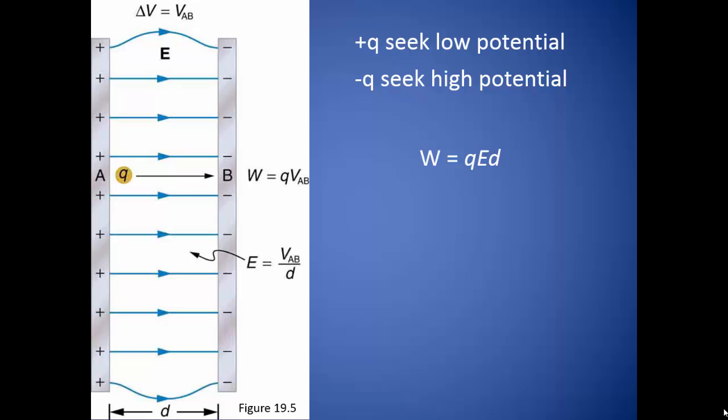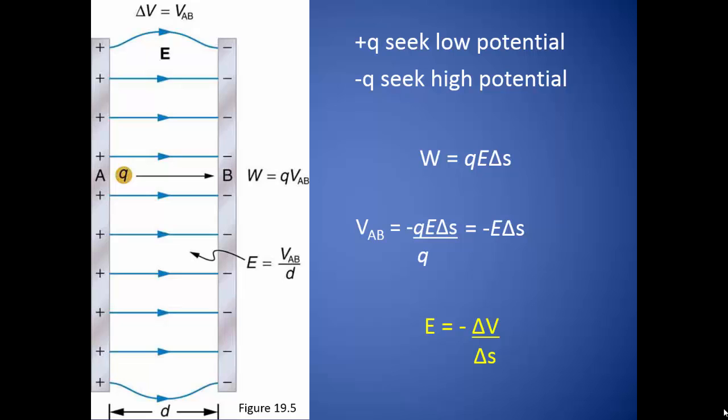The work done on a charge is the magnitude of the charge times the electric field times the distance the charge moves. Another way we can annotate this is to write d as delta S. This is reasonable because qE is the force, and delta S is the distance, and force times distance is work. And electric potential is found by dividing the work by the charge, so we can substitute that expression in. So now we have a nice general relationship between the electric field and voltage, where E is the strength of the electric field, V is the voltage, and delta S is the distance over which the change in potential occurs.